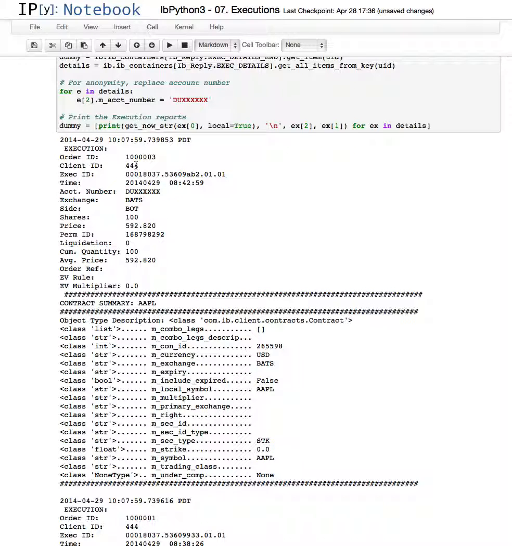So here, for example, is 100 shares of Apple that was purchased at a price of 592.82. The permanent ID of that trade, the average price, which is the same, obviously, and the time at which that execution occurred.